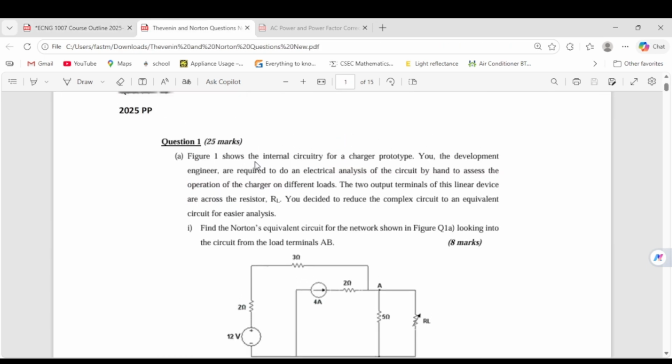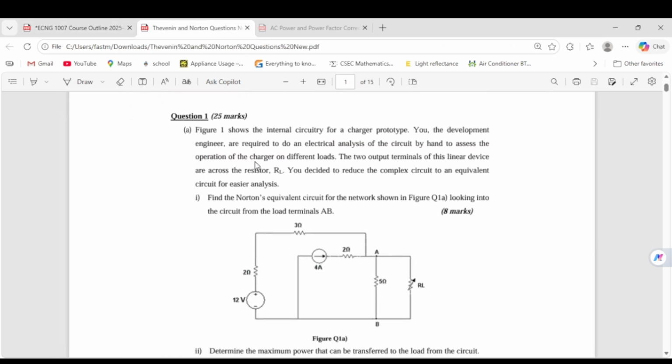Alright, cool. So this is the first question, right? One of the major topics that you all have to go through is Norton's equivalent circuit and Thevenin's equivalent circuit, right? The breakdown for it in some of these steps is fairly straightforward. You just have to remember the things they have to do and the process they have to do it in, okay? So there's the first question here, just mixing up the paragraph and stuff.